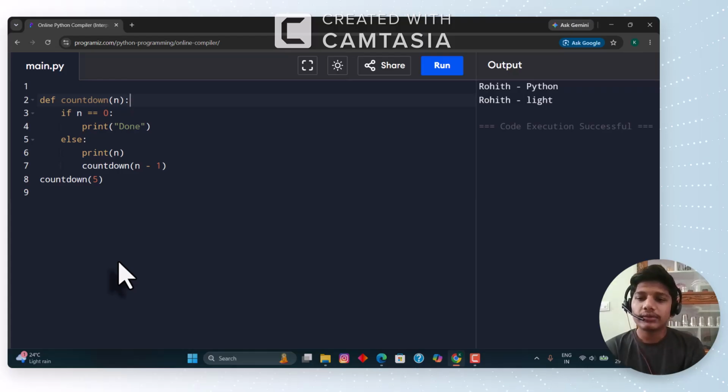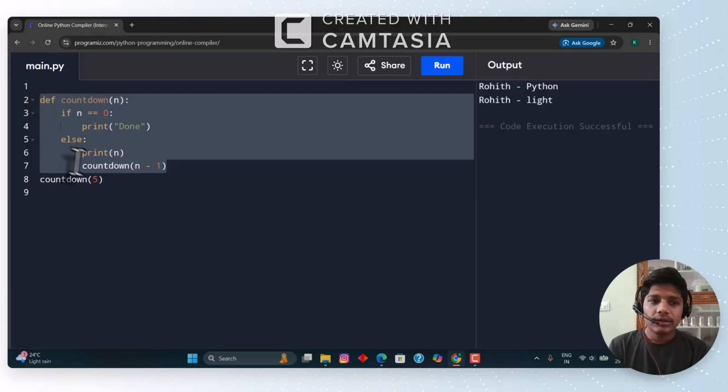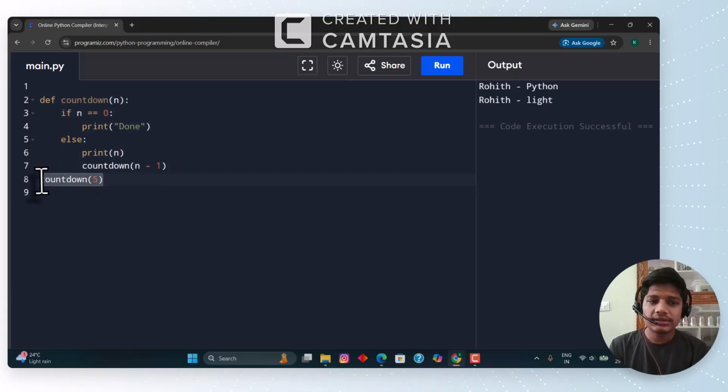What is going on here? I am again telling you, the function doesn't run first. First it will see what is written here, and after that it will go to the function and take the value you entered inside it. So after seeing the def it will go to countdown 5.